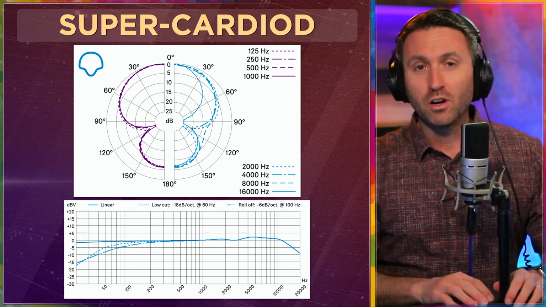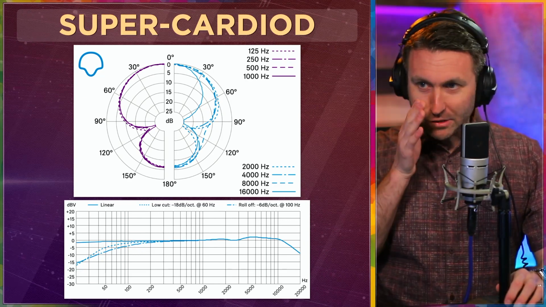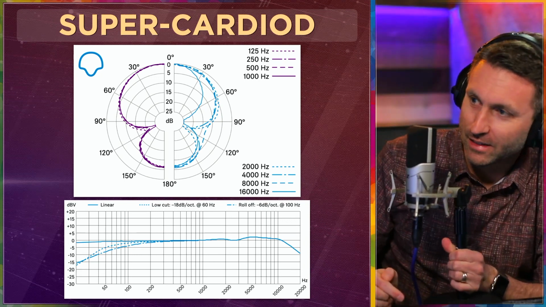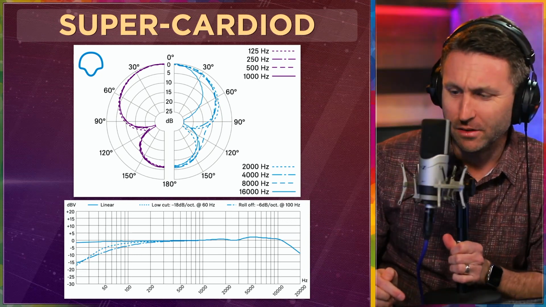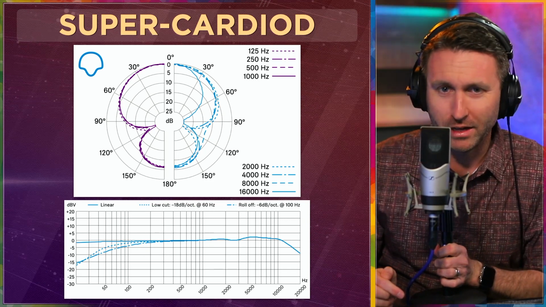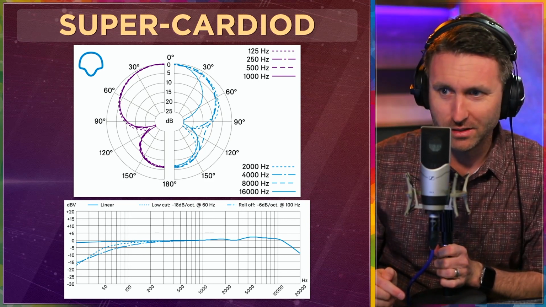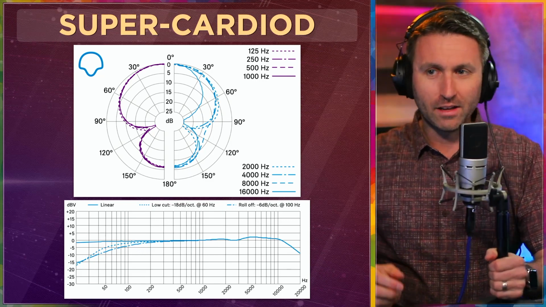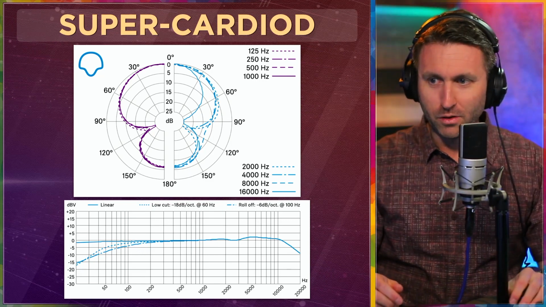Okay, now we're on supercardioid, and what you need to know here is that this is very directional. There is a little bit of a lobe in the back, which maybe I can show you here, but listen to how that sounds, right? I'm talking into the very back of the microphone. That does not sound great. It sounds very low boosted. It's not at all like the front of the microphone.